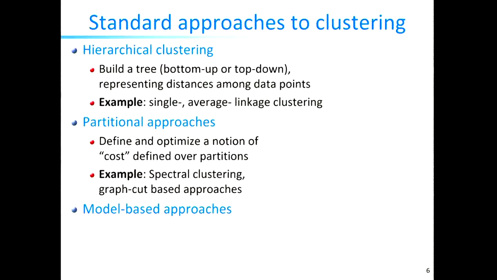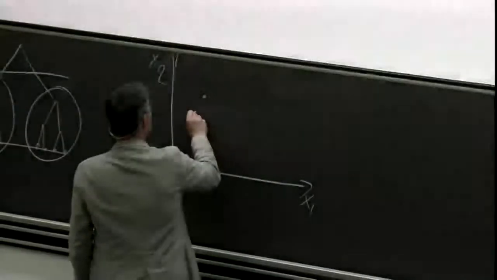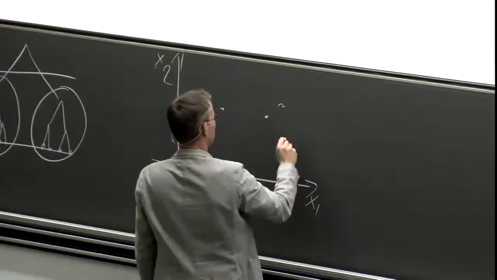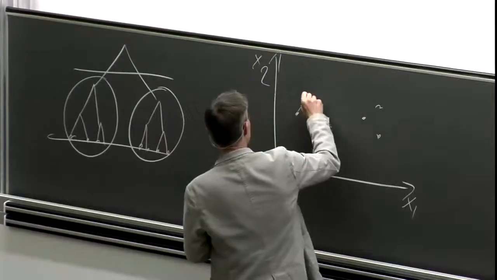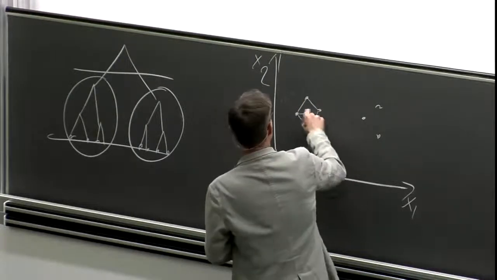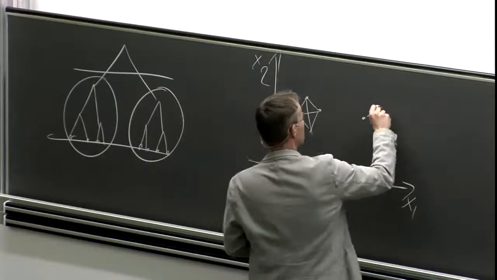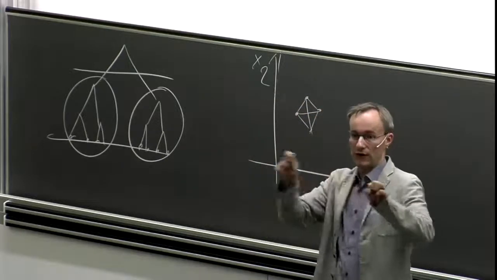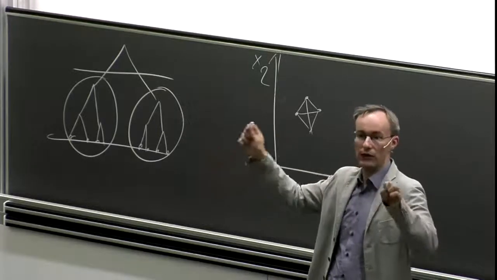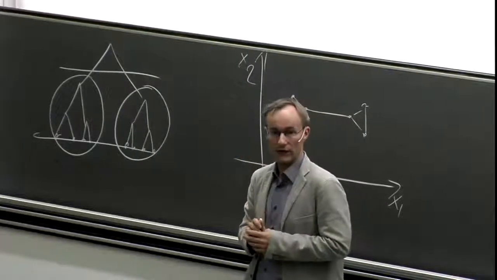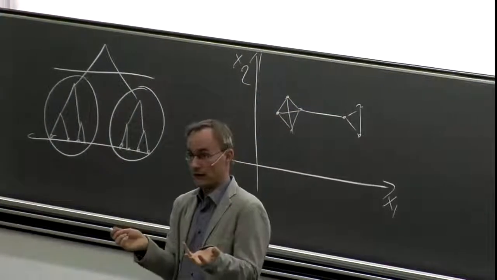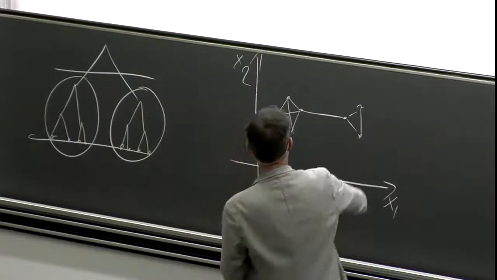Okay, and so one way to think about this, suppose you have a two-dimensional setting here, right? So this is x1, this is x2, okay? And you have a bunch of points, maybe like those, okay? And now what you would do, typically, is look at some sort of neighborhood structure, maybe connecting up all nearest neighbors in some way or the other. Maybe you draw an edge between the point and its nearest neighbor, or its k-nearest neighbors, or something like this. You might attach a weight to the edge or not. Again, there are lots of different flavors of this algorithm. And now you get the graph, and you cut that graph. Okay, you might find a cut in that graph.